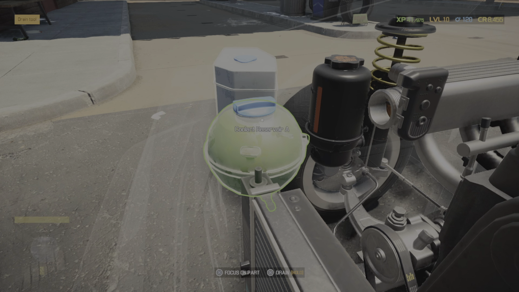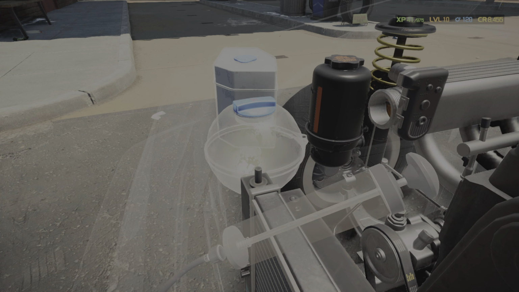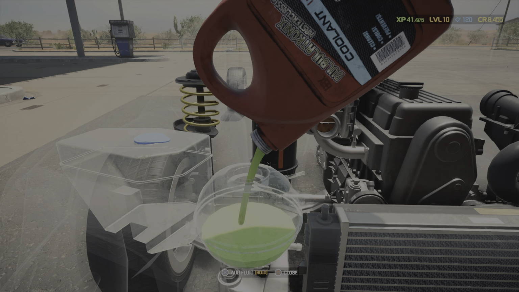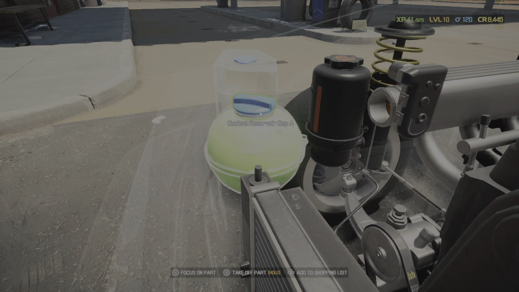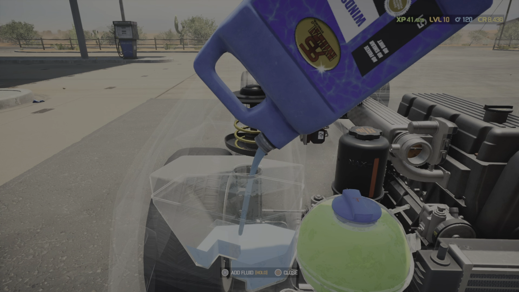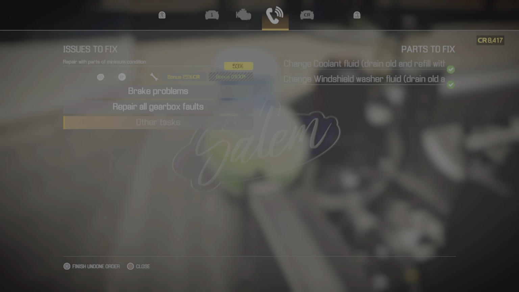So you go to your tools, go to drain tool, and it's coolant and water reservoir this time. So you want to drain them both, like so, and then refill, and the same with the water reservoir. And now we check the job list. They are all complete. Change coolant is complete, and change windshield washer fluid is complete.